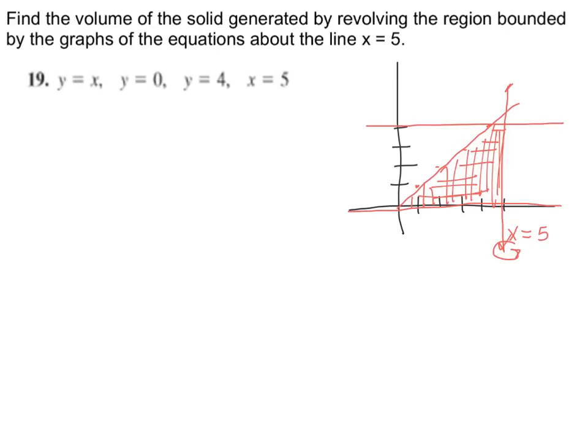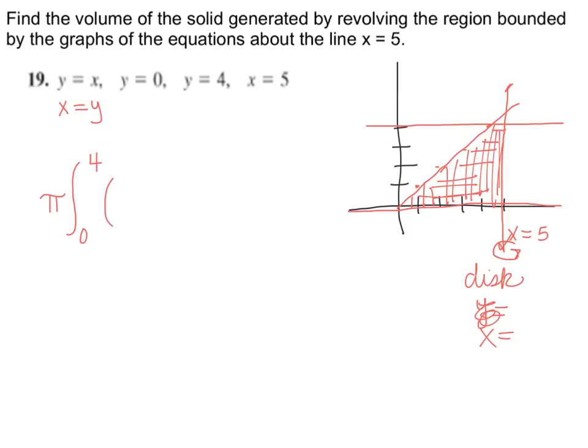So we're trying to go around this axis right here. All right, so do you see that this is a disk? Not a washer, no hole. We can also see that since we're going around here, everything needs to be in terms of x equals, not y equals. So fortunately, that's pretty easy because x equals y and y equals x. So we have that on 19. We know it starts with pi. We want to go on the y-axis, so 1, 2, 3, 4. So 0 to 4.